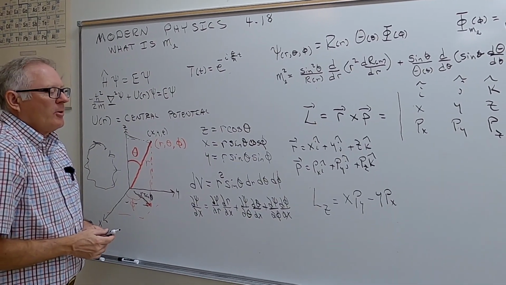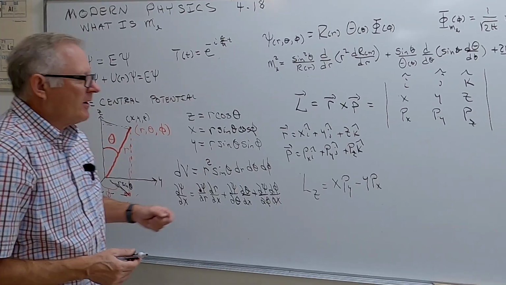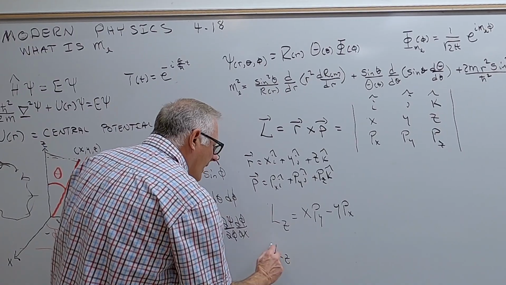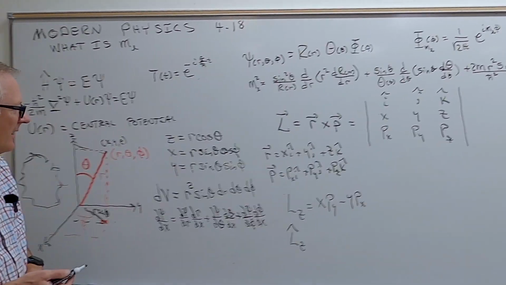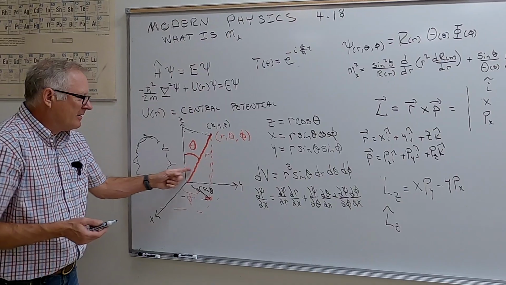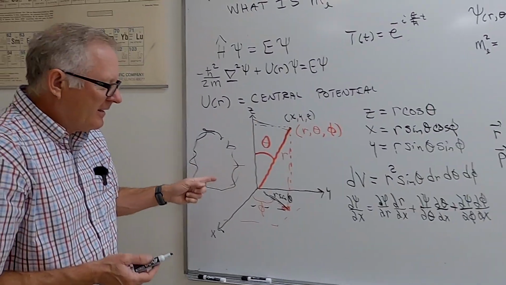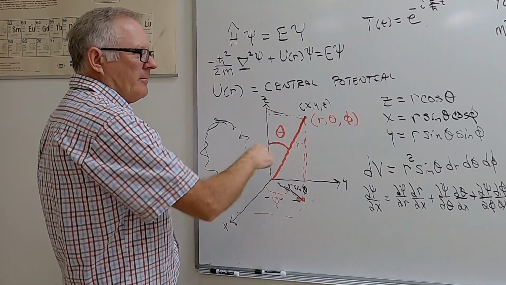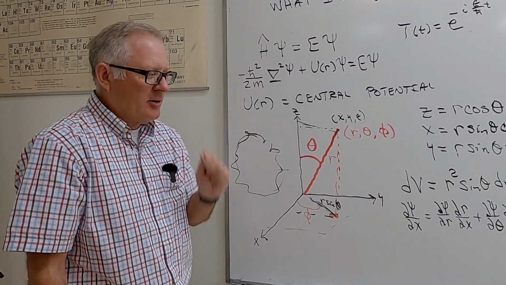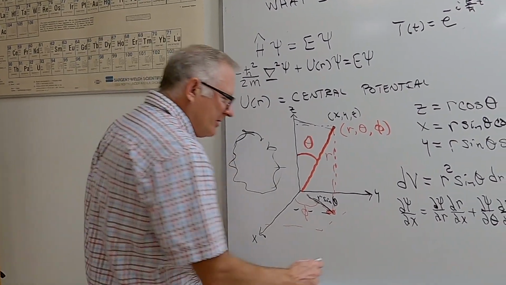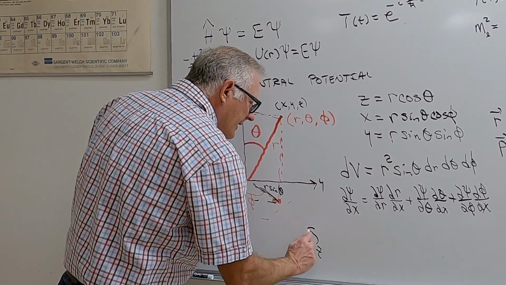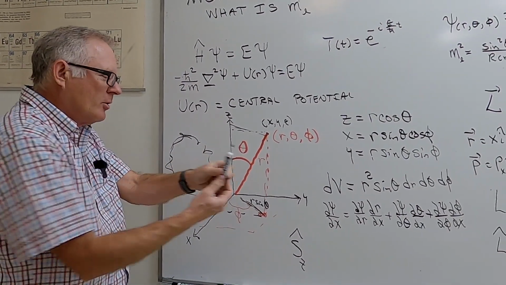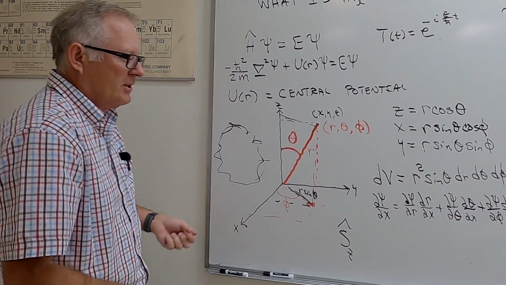Now, suppose I turned this into an operator. What is the Lz operator? Now, what are we talking about? We're talking about the angular momentum of the electron orbiting the atom. We're talking about the orbital angular momentum. Remember, we already did the spin angular momentum when we were doing our ups and downs. When we had the S sub z operator, that was just the spin of the electron. That wasn't the orbital motion. Right now, we're just looking at the orbital motion of it.